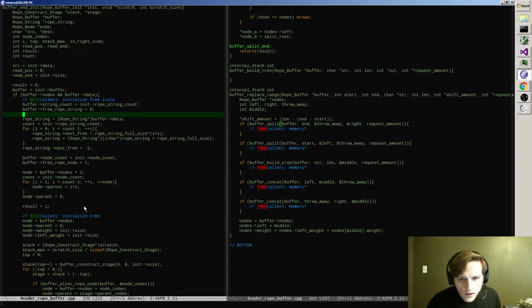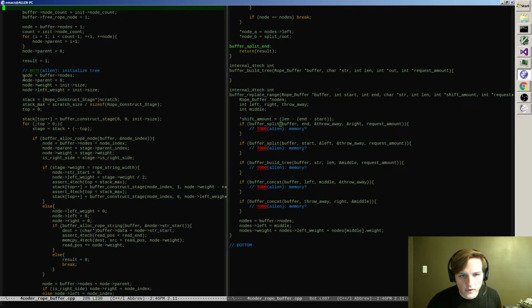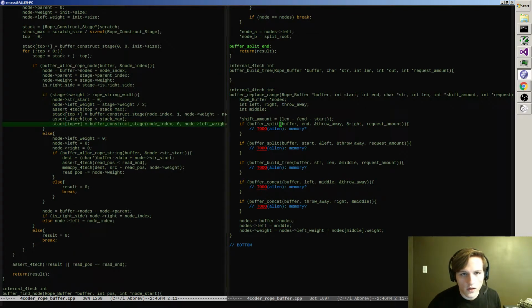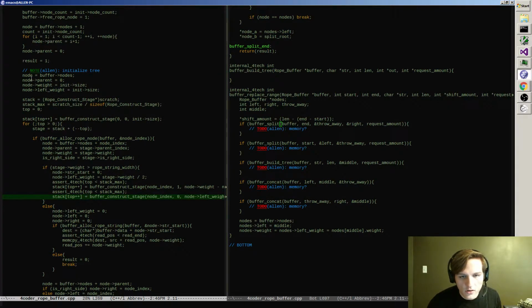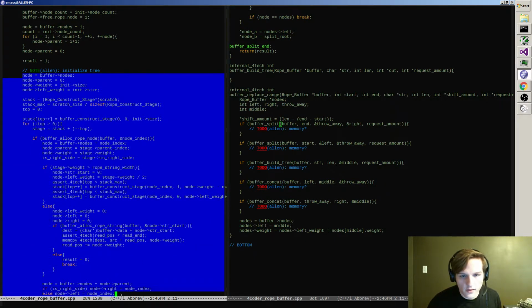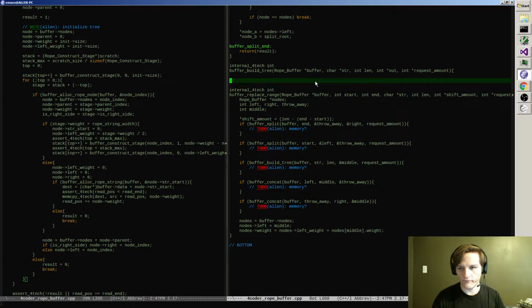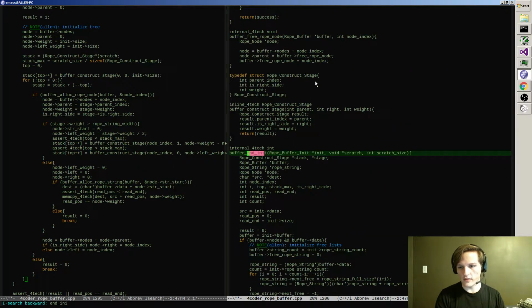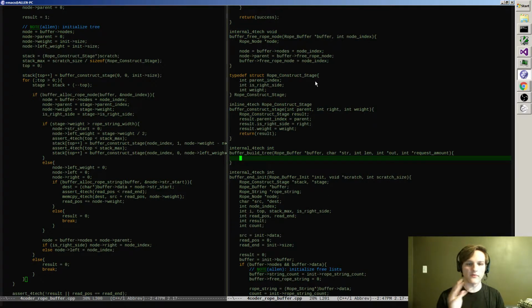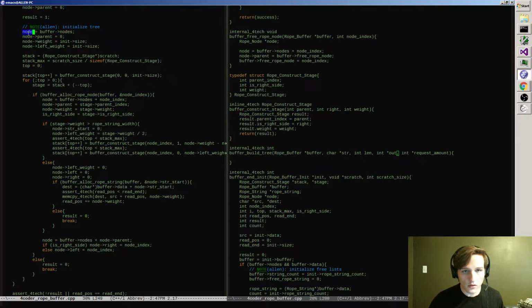So we don't need to initialize the free lists again, but this part here is the interesting part. Initialize tree. Somehow, I'd like to think that initializing the tree can be abstracted such that it will work here and here. So this is actually going to go up near end init, and build tree is going to be the same function for both of these. And basically what happens here is this has the output there, node equals buffer node, and that parent equals 0, weight equals init size.